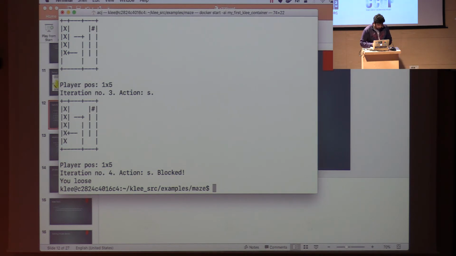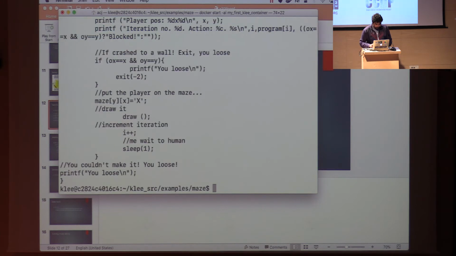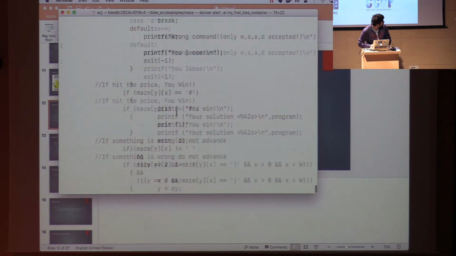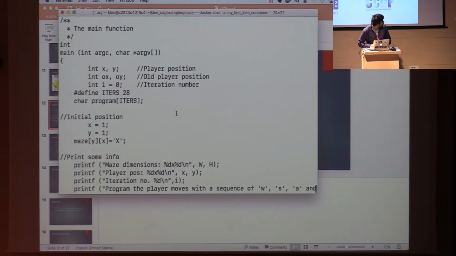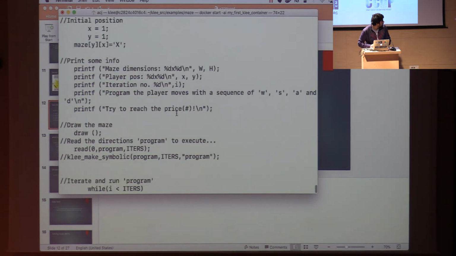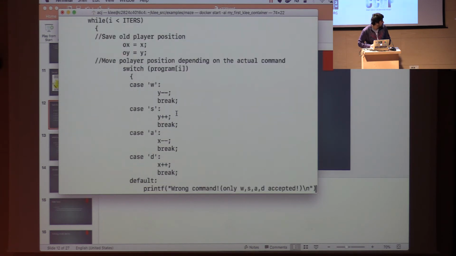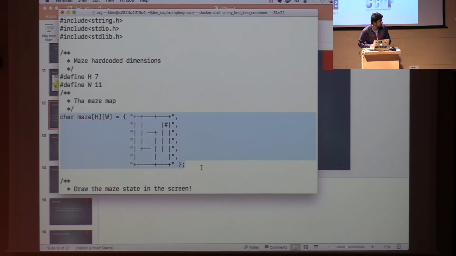That's what we are trying to do. Before that, I will just show you the source code of this program. It's a small C program which just uses read statements to read input from the keyboard and then moves accordingly, and this is the maze that's being drawn.